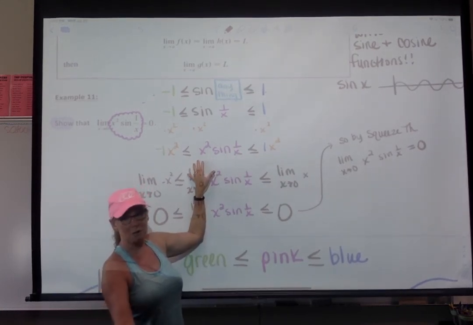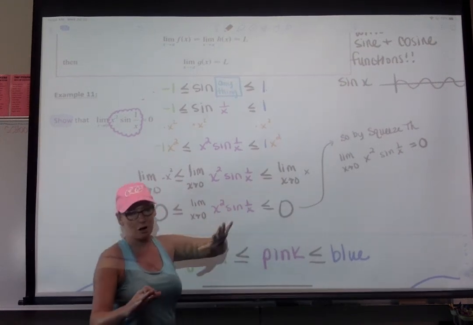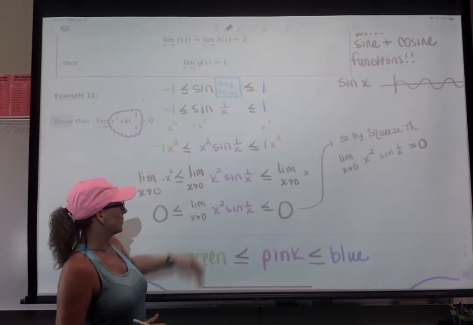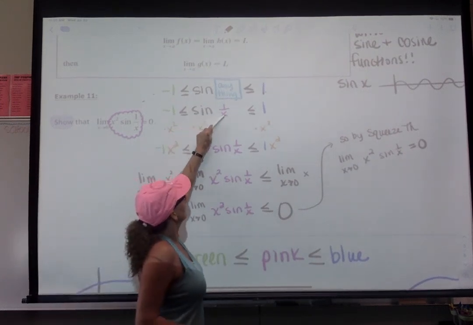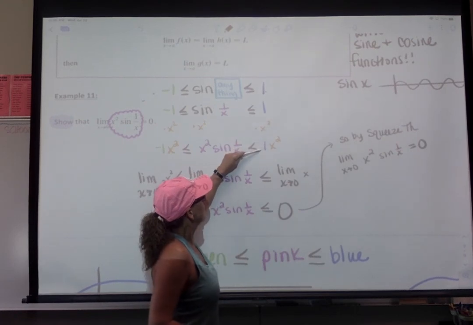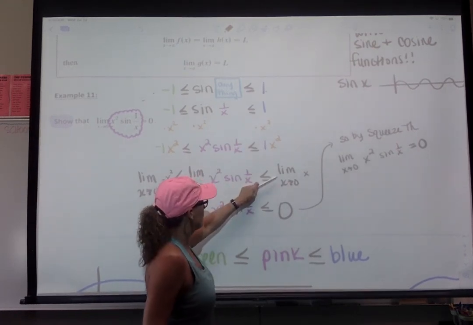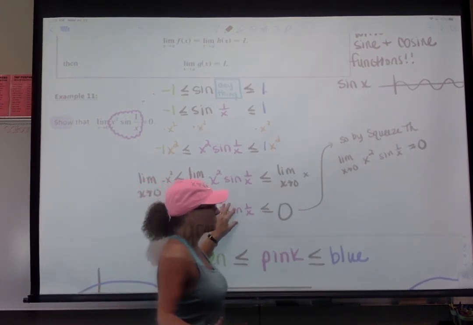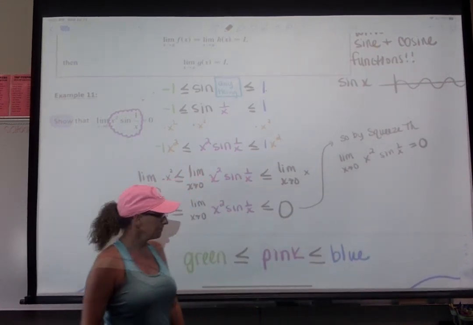And apparently you know that that function is always, see, no. You start with a fact that you know, and then you're going to build on it. So I started with a trig fact that I know, and then I legally, with algebra, built on it, and then I took the limit of all three pieces. I evaluated these two and said, well, by the squeeze theorem, this one has to be 0 as well.